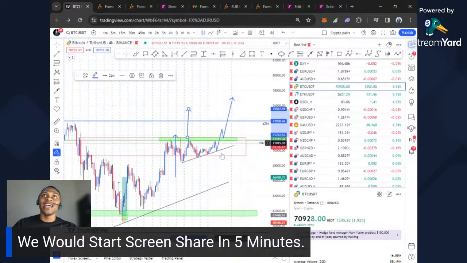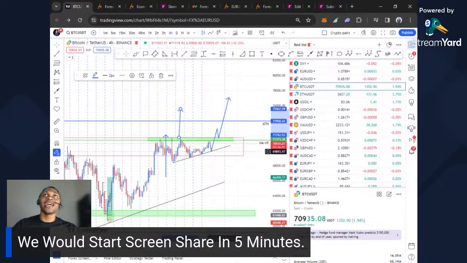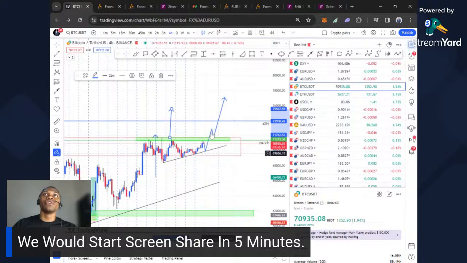I expect it to come back into this trend line, acting like a support. Then this trend line will give it the momentum it needs to break. When it breaks this resistance, the first candle to close above this resistance level of this ascending triangle is the trigger candle for more buy opportunity to the upside for Bitcoin.